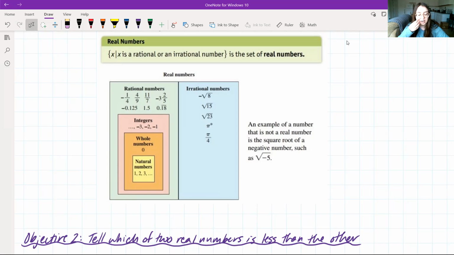But we see here that our real number, or a set of real numbers, contain sets of other numbers. It contains the set of integers, it contains the set of whole numbers, and it contains the set of natural numbers. So our real numbers here is going to be kind of our overarching set of numbers, and then when we identify certain numbers, we can get smaller and smaller here until maybe we can say, okay, this is a natural number because it is a number 5 or something along those lines.